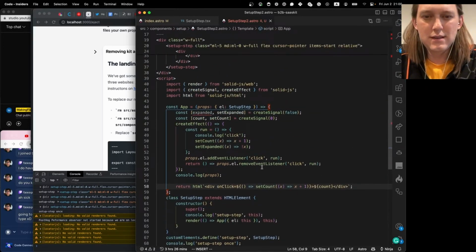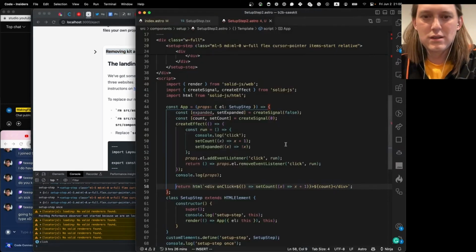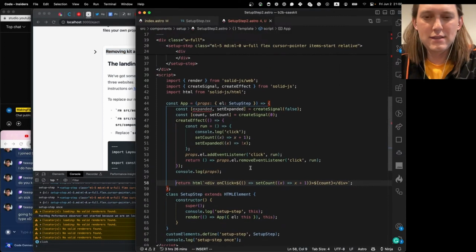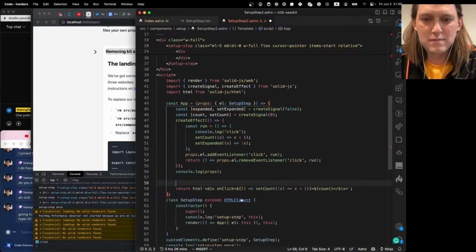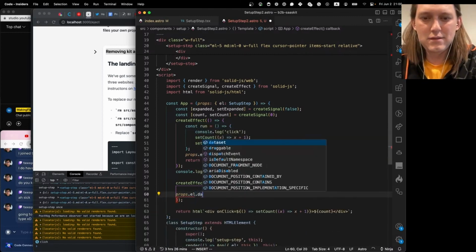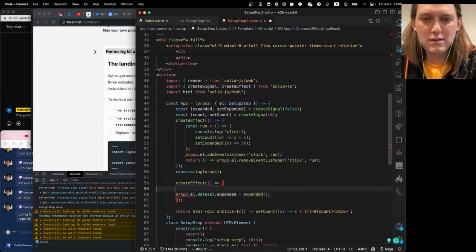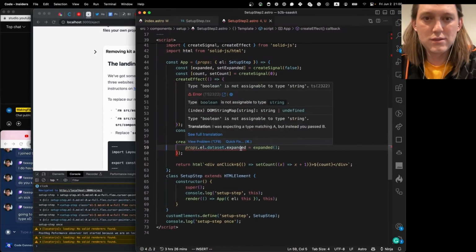And what I do is I just set the, okay. So what I do is just on the element itself, I just set expanded. Yes, what's wrong?